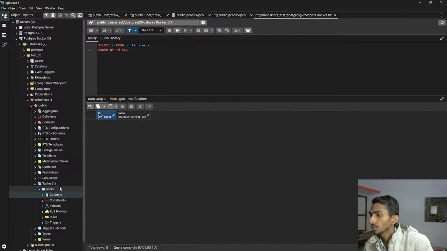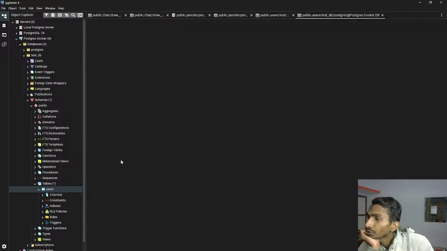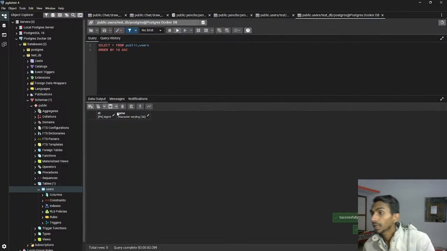Can't I just enter the value inside it? Table, columns, refresh, backup, import. I think I should be able to do it from here. I'm not sure how we can edit that manually. I have no idea. I should be able to do it somewhere.